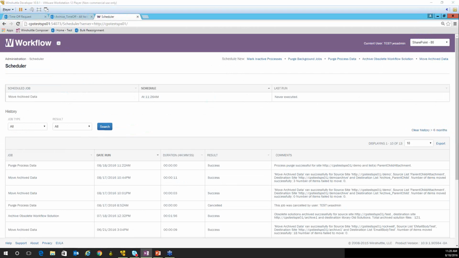All right, so we just finished up the move archive data. So that's the 3 steps to really perform full archive in Winshuttle workflow. First of all, we configured it by going to the options and just turning it on. Then it runs itself and actually starts to populate those new fields in our list, and it puts the archive history in there, and you can actually view it that way. And then we actually started setting up processes to purge the data over time and also move archive data. So now we're getting rid of it out of the database, and we're actually cleaning up our production list too.